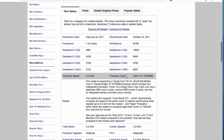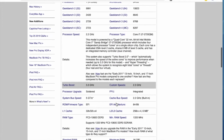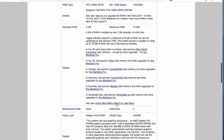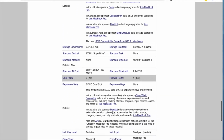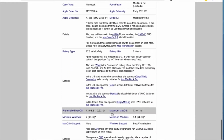At the top of the list we can see some Geekbench results, which gives you an idea of the performance of the laptop. Our i7 CPU runs at 2.2 GHz and can boost up to 3.3 GHz. Not bad at all. We also got a Radeon 6750 GPU with 1GB of VRAM, and the 15.4-inch display got a resolution of 1440 by 900 pixels. A very interesting bit of information is the supported OS version. This particular MacBook can run up to 10.13, which would be macOS High Sierra.